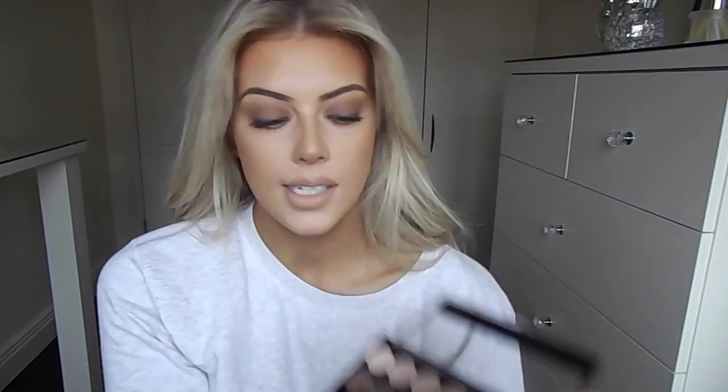Next I'm going to show you how I transform this from a day look into a night look. I only use a different lipstick, a darker colour on the lids, and lashes are optional as well. So keep on watching. To change this to a night look I'm just going to use one colour all over the lids from the same MUA palette — a warmy bronze colour that's a little bit deeper, which adds more definition to the eyes. I'm using a Nima brush.